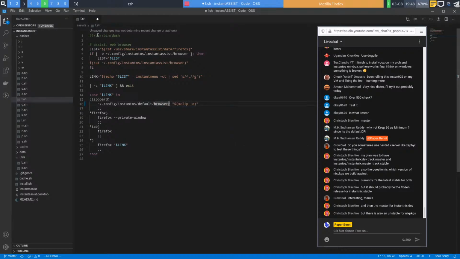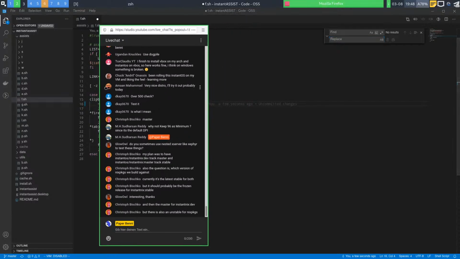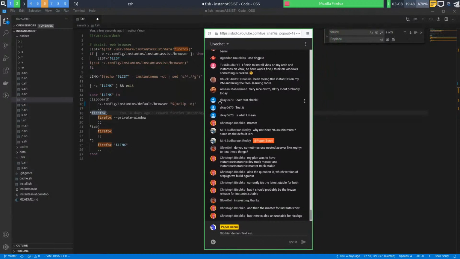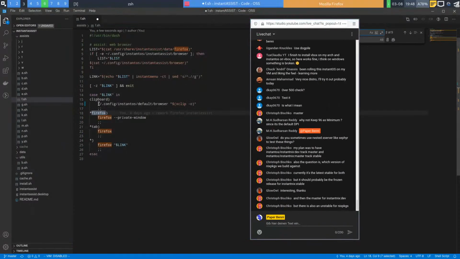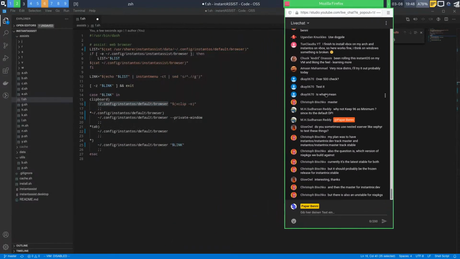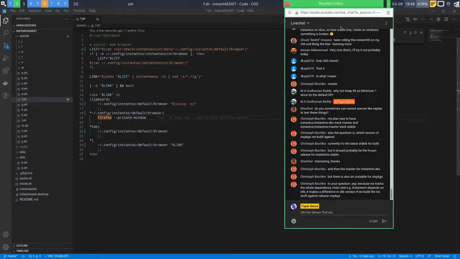Browser, and let's just copy that. Let's just disable Vim mode for a second. I still can't do it in Vim mode, at least not as fast. Firefox. That should do the trick, I think. Or maybe we shouldn't do this one. That one should still remain hard-coded.